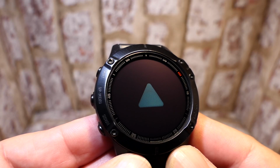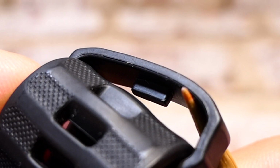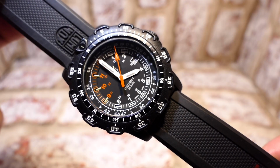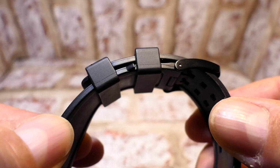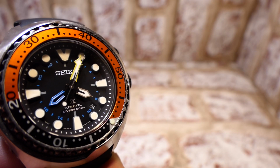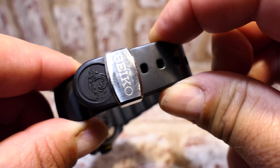Now, there are some designs that keep the keeper on the field. Look at this one from my Phoenix 6 Pro. It has a small lug that sits in the adjustment hole, which stops it rolling around the pitch. My Luminox Recon has shark fins to keep the reserve keeper in place, but with it being rubber, this has the side of friction that keeps those socks up. But then looking at my Seiko Diver, the metal keeper grips the silicone like a well-strapped pair of shin pads.